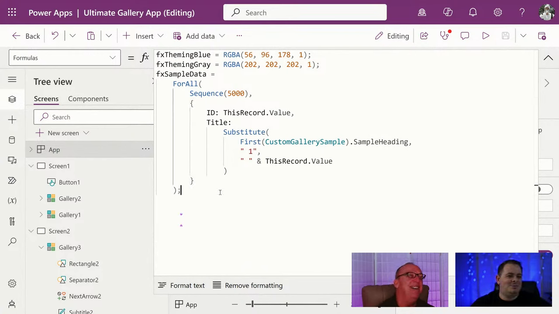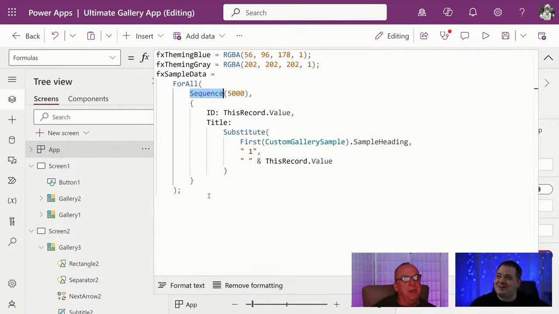All right. So here we have the loop. And what would you like to look at here? So you're doing sample data and you're doing a ForAll and you're sending all that in. So where are you putting that? Each record you're setting that up into the Sequence table? So the Sequence function gives us almost a table value, or you could call it an array. We have a bunch of rows there, and we have a column that will give us a value of numbers. So within a ForAll function, you could say ThisRecord, and it's going to reference the individual item that we're traversing.